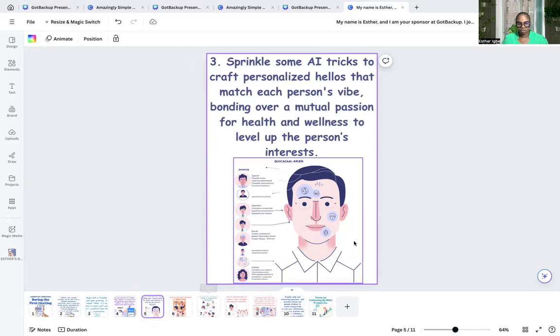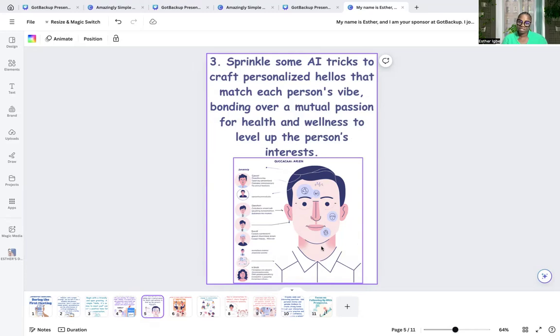So this picture is showing AI. With AI, you can draft something, just say a brief thing you want to say about somebody and let AI write it up for you.